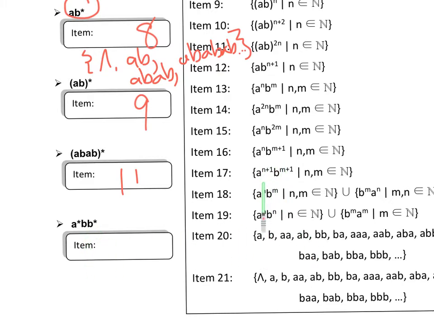And there's a couple things with m plus 1 here. This one isn't right, because here we have a to the n plus 1, where n is an element of the natural numbers, so n would have to start at 1, which is no good for a, because over here we have a star. But this one looks pretty good, right? So we have 0 or more a's followed by 1 or more b's. That looks good. So that's 16.